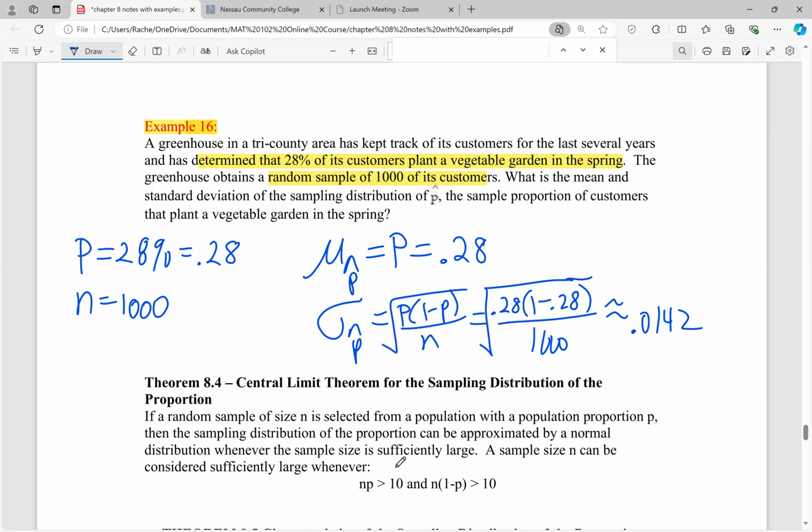Now, remember back to what we were doing when we were looking at the sampling distribution of the mean. When we were describing it, not only were we describing the mean and the standard error, but we were also describing its shape, right? For x bar, we like to get the shape of x bar, the mean of x bar, the standard error of x bar. We're going to do the same thing for p hat. So in the next lecture, we're going to talk about how we determine the shape of the sampling distribution of p hat.